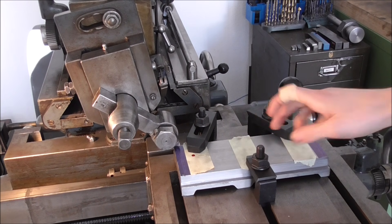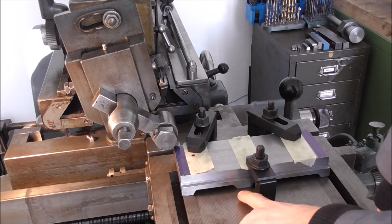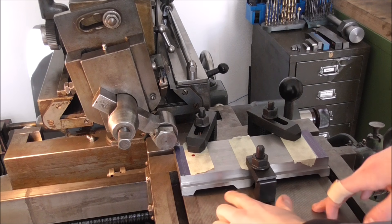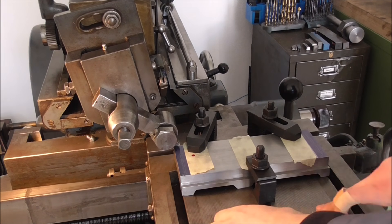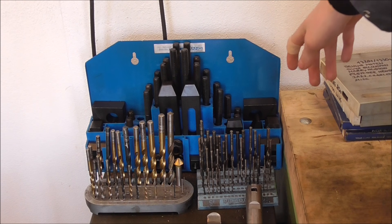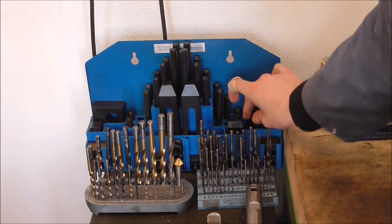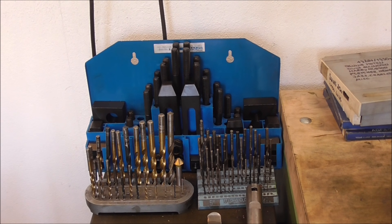Instead of mounting it in the vise I decided to put the plate upright onto the table for two main reasons. The first reason, which is the most important one, is that with the angles now cut here you would get problems clamping it, because it would only make contact in this middle part here and the edges would kind of float in the air — and that of course would be terrible if you tried to machine the very end of it. And the second reason is I got myself a brand new set of clamps which come included with step blocks and studs in various lengths, and I just wanted to try them out. So, here we go, let's get started!